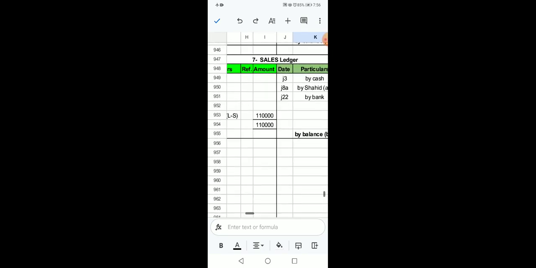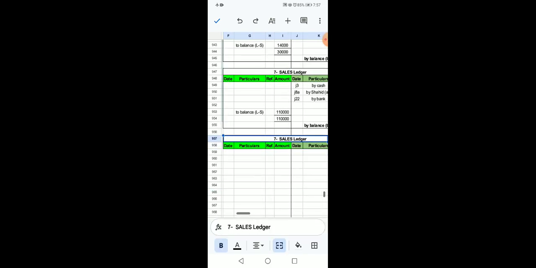Mark it as it has been done by putting a closing line after balance. These sums were calculated just for the reference. Now they are not needed to be written over here. You may erase them. So we have completed sales ledger, ledger number 7. Now let's see what is next for us. So this was sales. See what is empty or unmarked element, that is Shahid. So we are going to make account for Shahid.